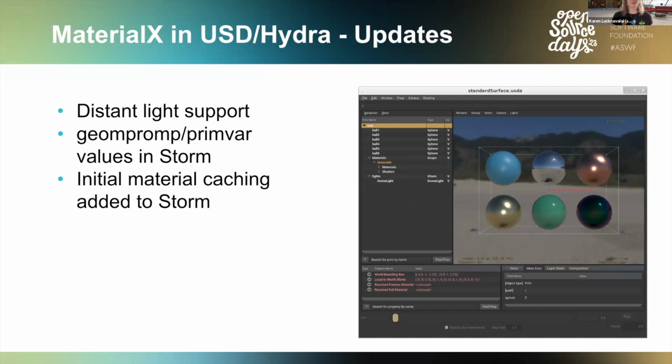We also have the start of initial material caching. Right now, this does only work for simple materials. And what I mean by that is they are ones that only consist of a USD preview surface or standard surface or whatever type of material node. They do not have any other nodes or node graphs that are feeding into that node for like the diffuse color or roughness or something like that. And what's cool about the image we're seeing here is that these are 6 simple standard surface materials. So they're all being rendered with just the one shader. And again, this is just the initial caching. We hope to extend this in the future to accommodate more complicated materials.